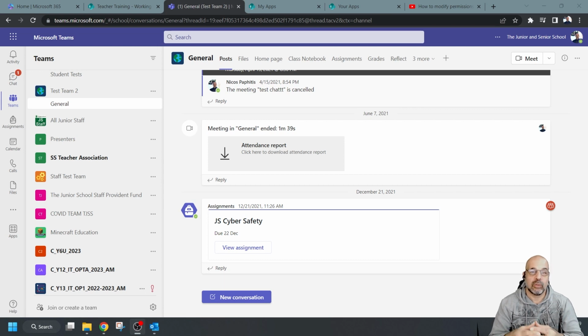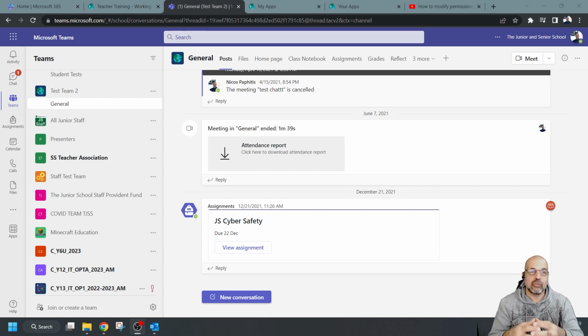If you do, however, want to create calendars where only you, the educator, can add items and the students can only view, then I'm going to have a link to a tutorial in the description, and you should see it pop up right now up here, a tutorial which shows you exactly how you can do that, how you can create a calendar and manage the permissions so you can make others have only read-only access and other people can have full access, read and write access. But for this tutorial, I'm going to show you how you can create a channel calendar.